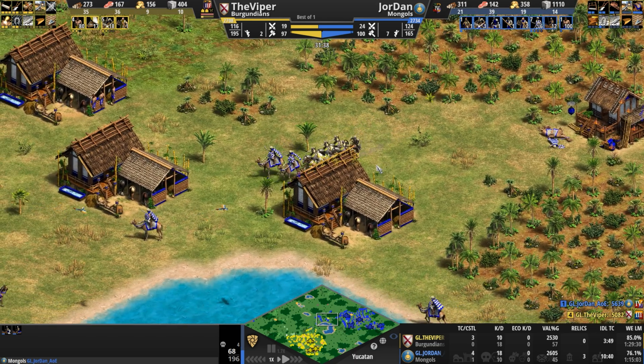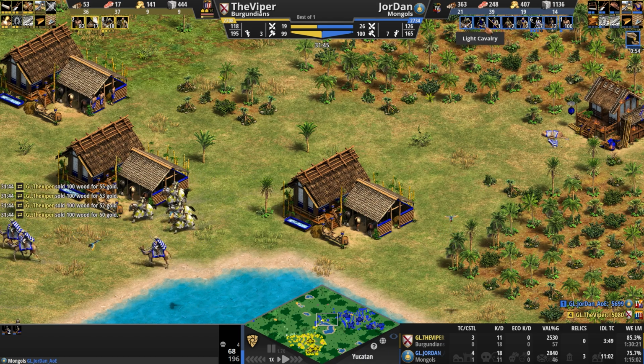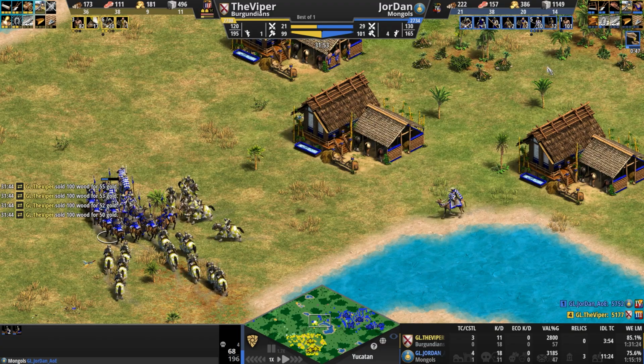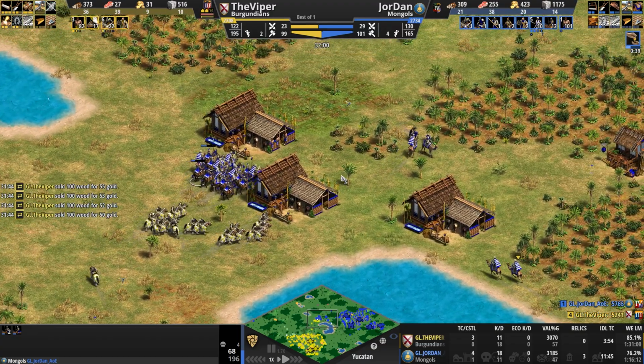And here we go, Mongols producing camels. Take a look at the production tab for our Mongol player. He's got 1 converted cavalier. He's got his own light cav. He's building Mangudais, camels, step lancers. Conscription is being researched. These guys are going to be produced much, much faster now.